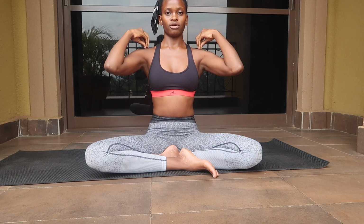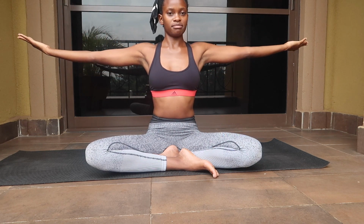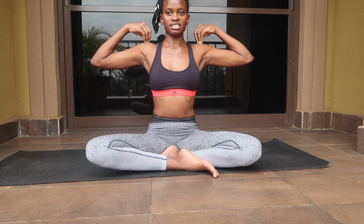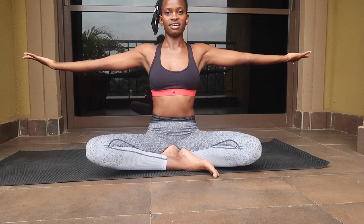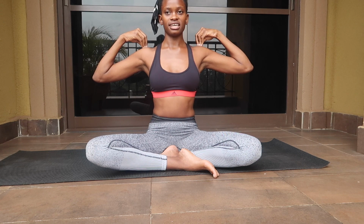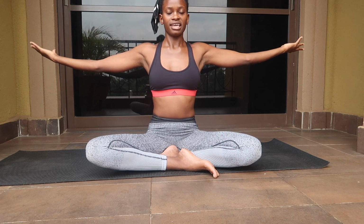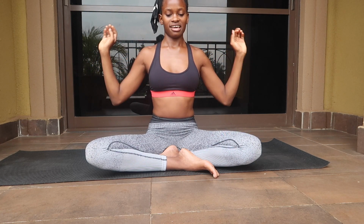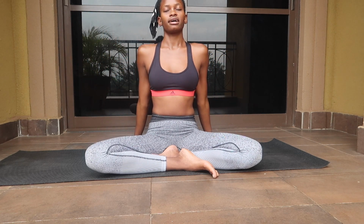And now stage two, we're going to send them sideways. Palms still facing up. Inhale here. Exhale, touch the shoulders. Inhale, lengthen. Exhale, shoulders. Inhale, lengthen. Exhale, shoulders. Inhale, lengthen. Exhale, shoulders. Inhale, lengthen. And exhale, shoulders. Again, you can send your arms back.